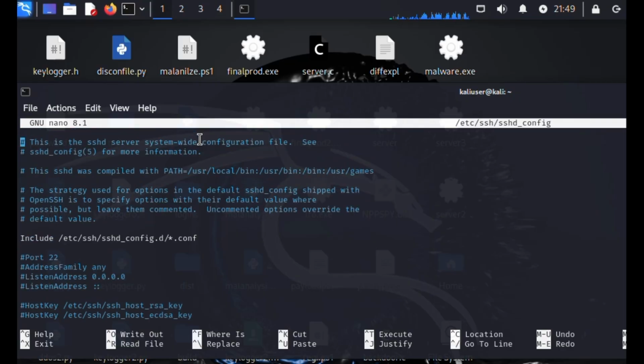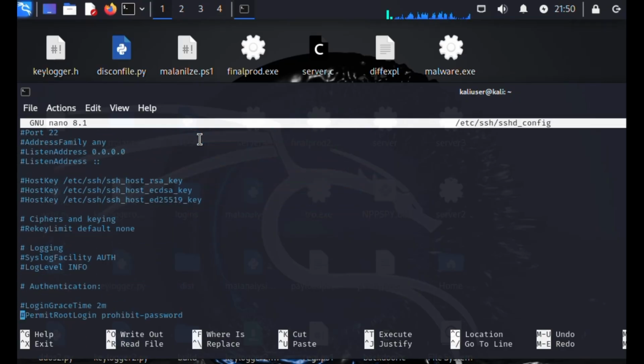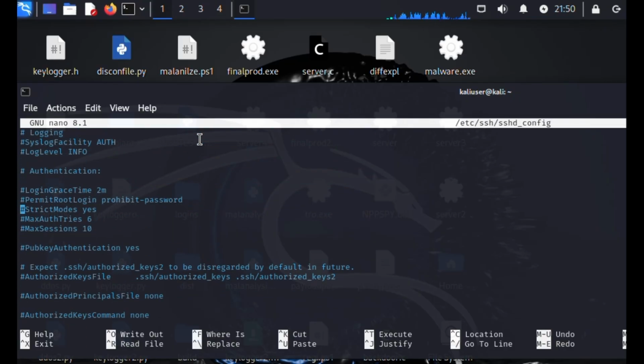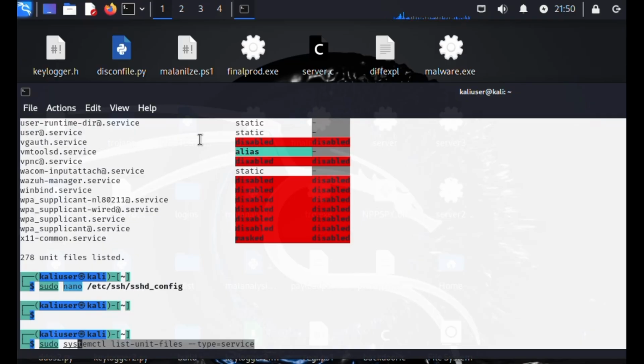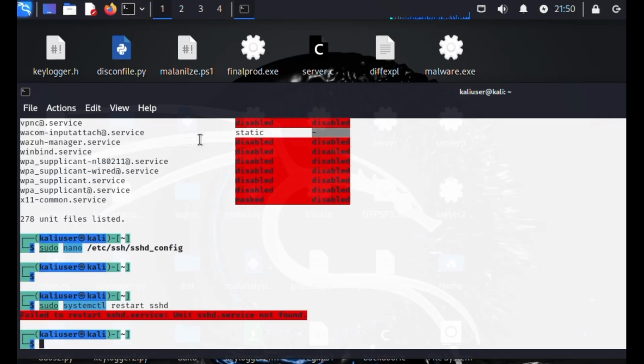If you want to permit root login, you can remove this pound sign or hashtag, whichever you prefer. And instead of prohibit-password, you can just do no and remove the prohibit-password. That's just a demonstration, but I'm not going to make any changes right now. Just leaving default, but that's one thing I would recommend to update as well. You want to change the default passwords on your Linux machine as well. And once you update it, you can do sudo systemctl restart ssh. But I don't have that service running.